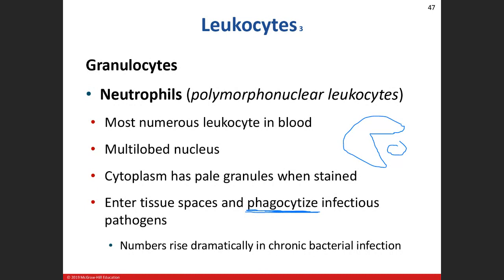So it's going to find some sort of pathogen. We refer to it as an infectious pathogen because it would be a virus, a parasite of some sort, bacteria. So we'll see these in high numbers in somebody that has chronic bacterial infection. When I was taking a clinical medicine class, they said just in general, when you're looking over a lab report, if you saw elevated neutrophil count, you're going to think bacterial infection. That's the first thing that you should be thinking of.